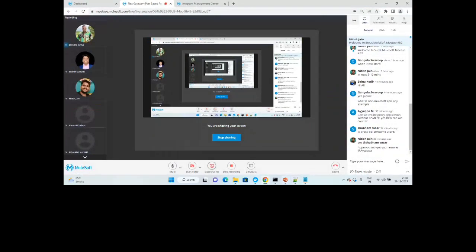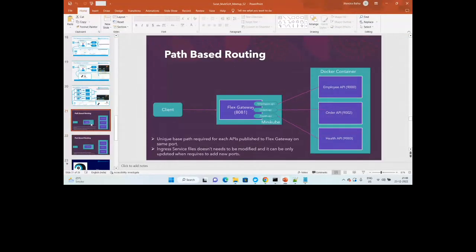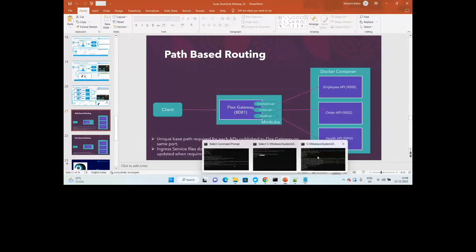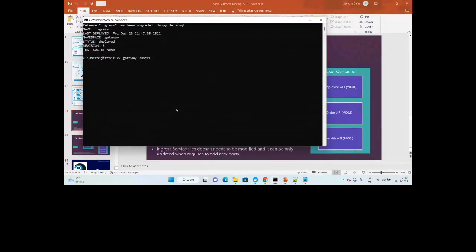Okay, now we will go with the port based routing. Now I want to show you some kind of listener. As I mentioned, when I create replicas, it creates 2 listeners on port 80 and 443. minikube service list -n gateway. So here you can see port 80 and port 443, right? So 2 listeners, but I want to enable one more listener, which is port 8081.